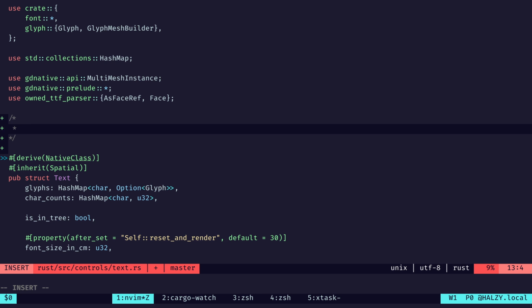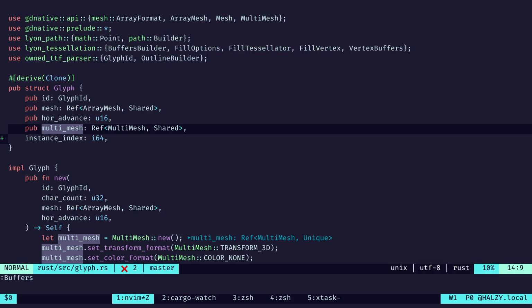So, first thing, we have these things called glyphs, and the glyphs have a number of elements in them. Let's open that file. Glyphs have the array mesh, which is an instance.